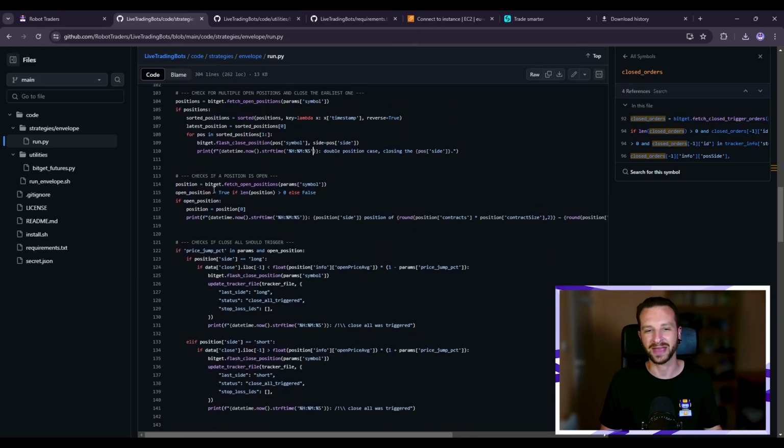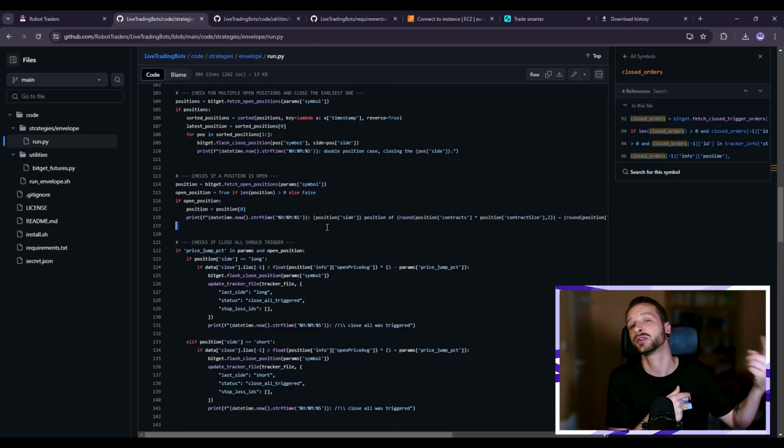Okay, so there we go, checking whether a position is open. This is important because if a position is open, we need to update the stop loss to the average opening price, given the percentage. We need to update the values of the exits, etc. And depending on how many bands were hit, we're not going to place the same number of orders after that. For example, if we have 3 envelopes and 2 bands were hit, then at the end of the code we're only going to place one last entry, because there's one last band that could be hit.